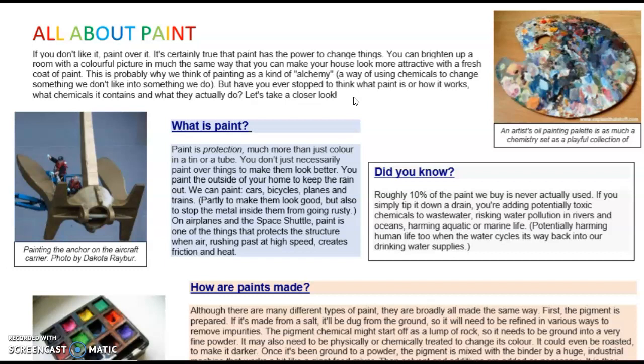Okay, your task now is to take this introduction and to see if you can story map it into your own words using diagrams. Okay, so we could do the first sentence together. If you don't like it, paint over it. So you need to come up with a symbol to think if you don't like it and then paint over it. So you could use a paintbrush, okay, for that. So you could draw a paintbrush. It's your chance to be creative. Enjoy, have fun, and I can't wait to see what you've created.